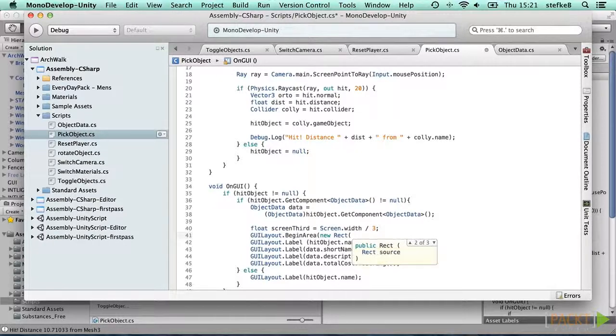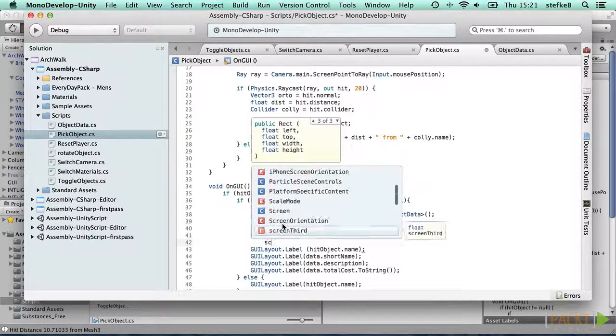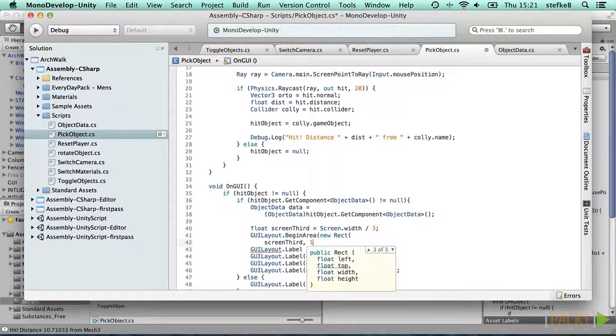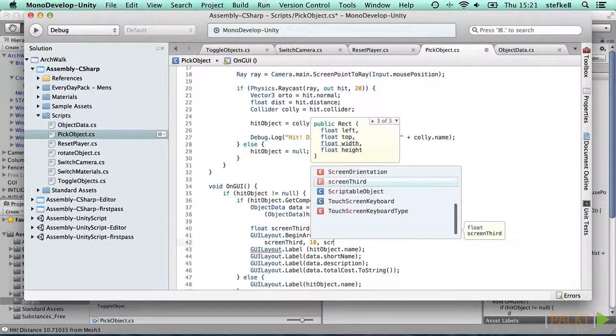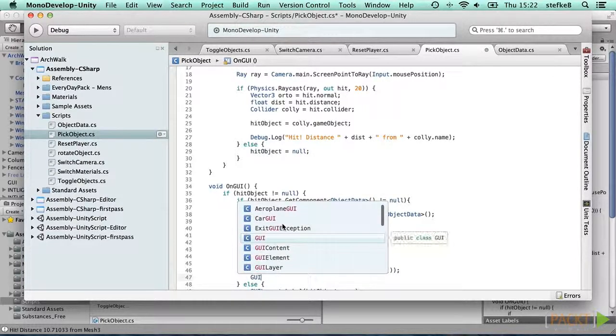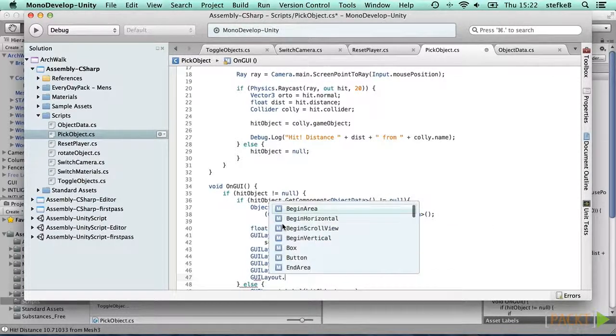New Rect, screen_third. This is then used to set the rect position and width. You have to end with a call to GUILayout.EndArea without argument.